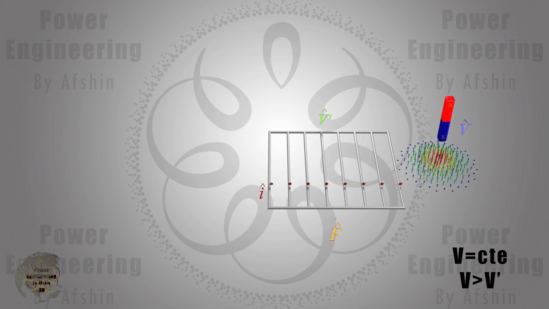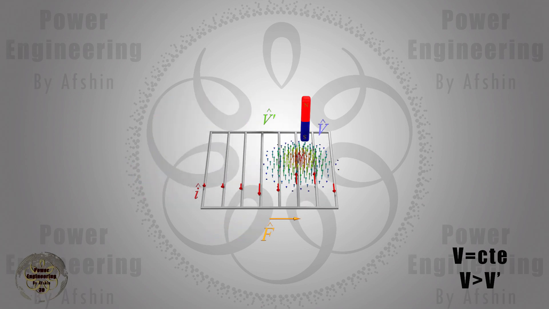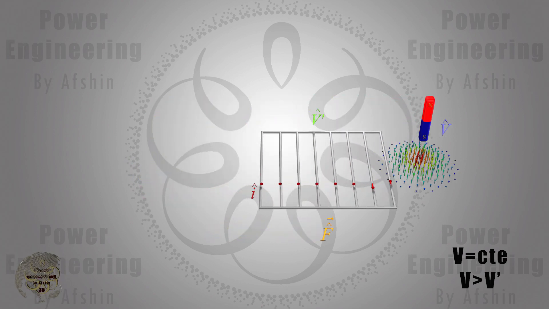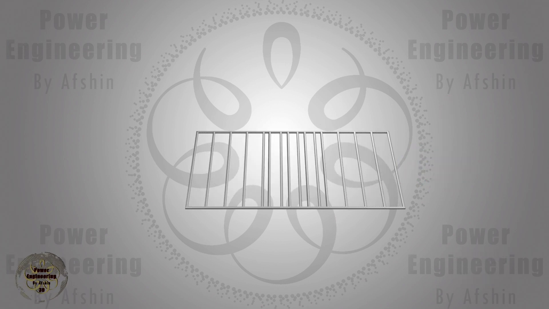It's important to note that the ladder's speed is always less than that of the magnet because if they were at the same speed, the loop conductors wouldn't cut the magnetic field lines and wouldn't produce any force.